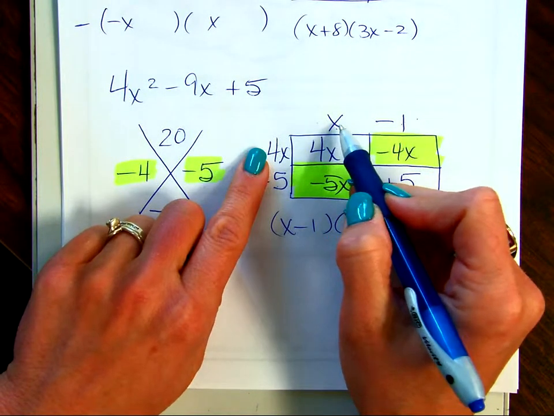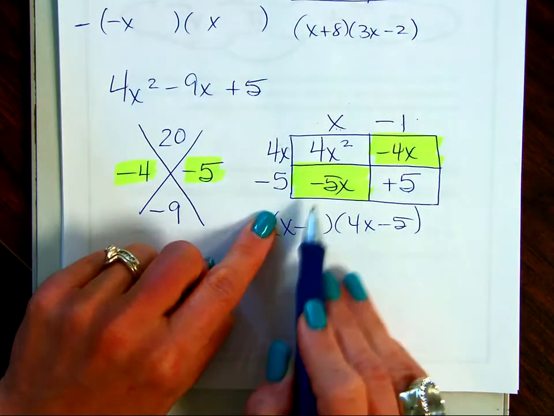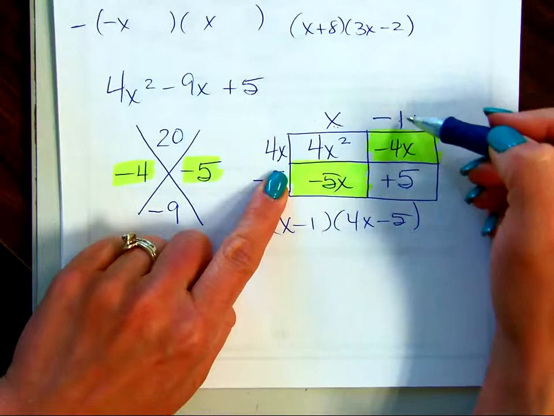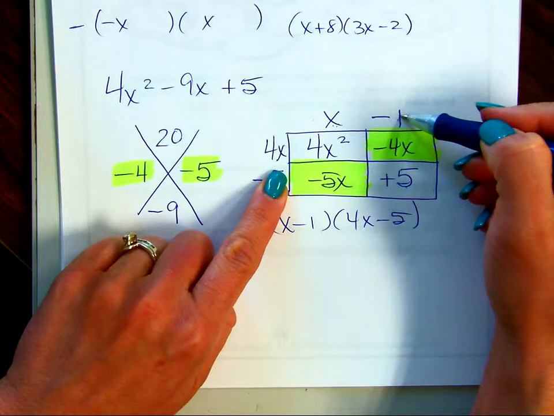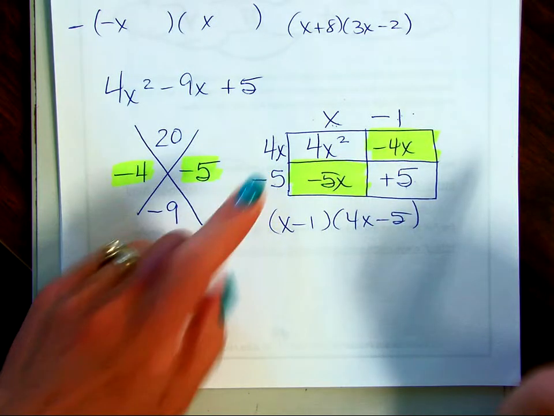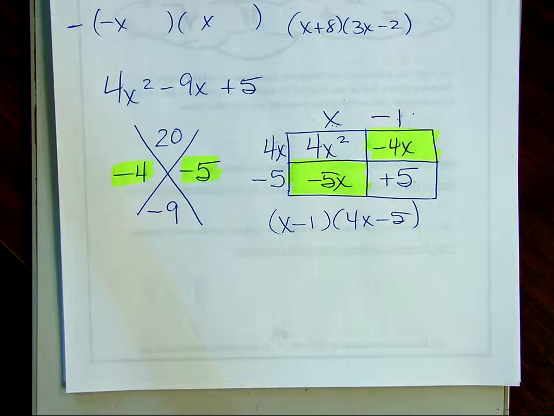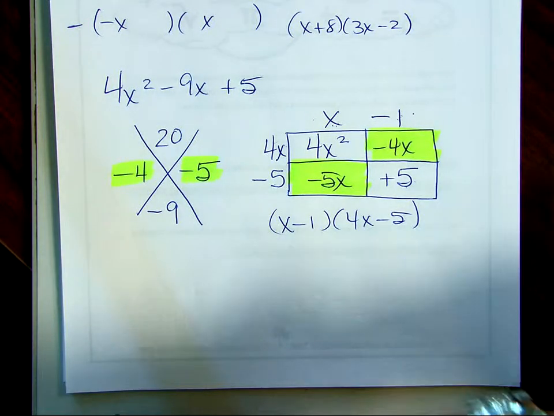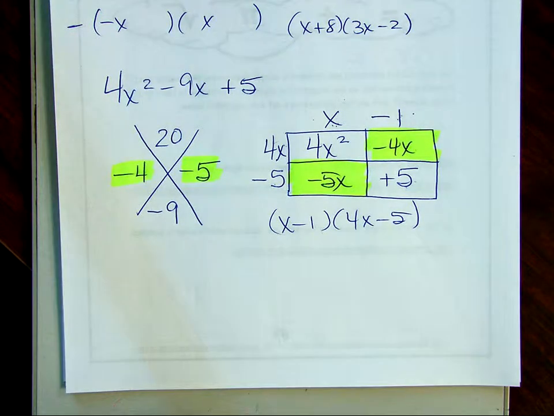Basically what you have to think is, I would probably get these two terms first, make sure they're positive, and then just ask yourself, if this is already a negative 1 and I need it to be a 5, whatever has to go here next, it goes right there. Okay, do you want to try one on your own? Let's see if you can do it. I'm trying to find one we didn't do yet.